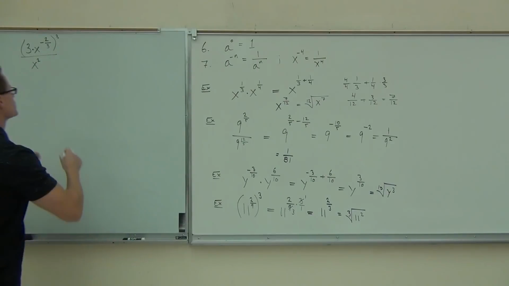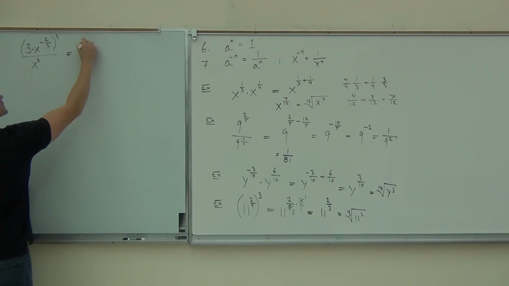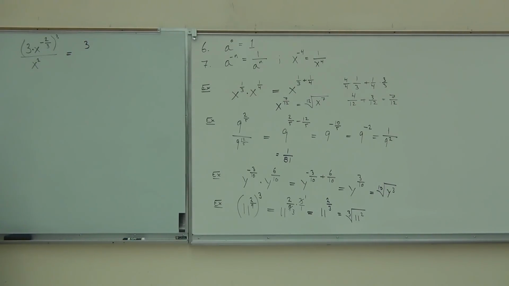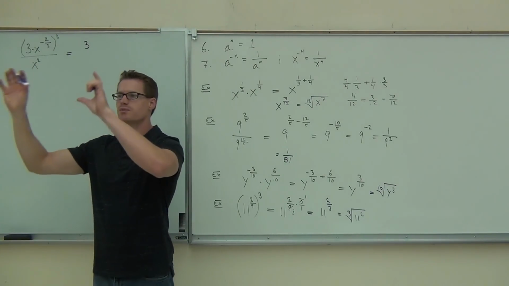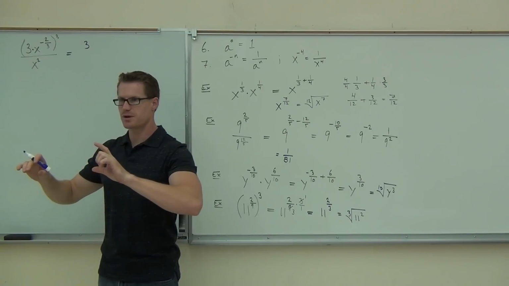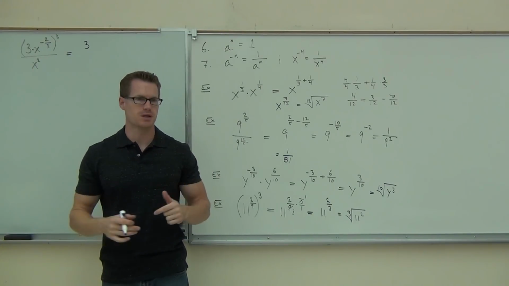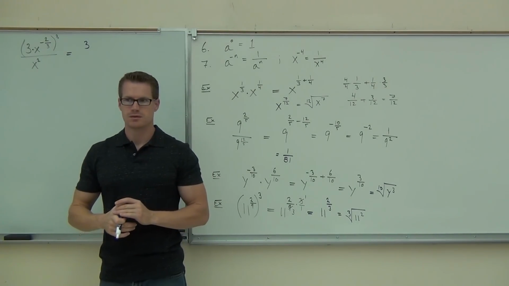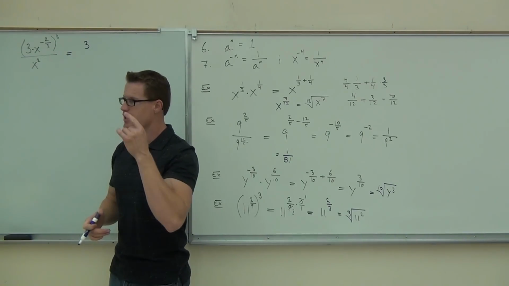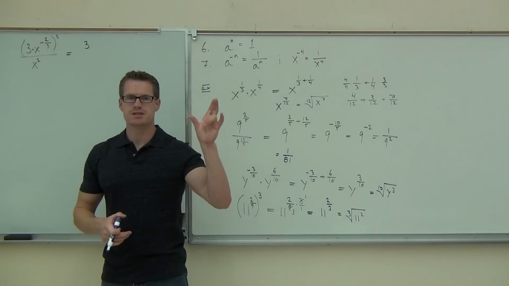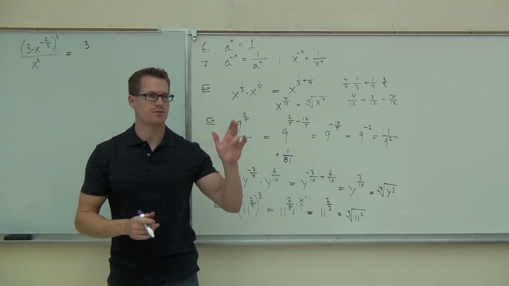So what happens here is we don't just get a 3 back. Since it's being multiplied there, the 3 is also getting raised to the 3rd power. Are you with me on that? So what am I going to have instead of 3? I'm going to have 27, or 3 to the 3rd. Now, how we do 3 to the 3rd, I want you to think about this. We're not just arbitrarily raising a number to a 3rd power. Please watch carefully on the board.